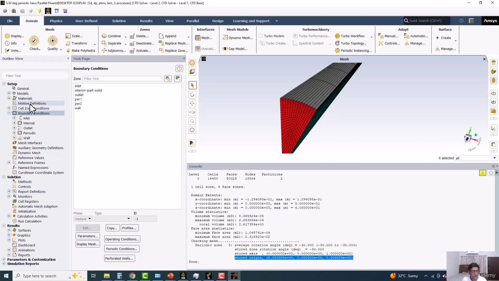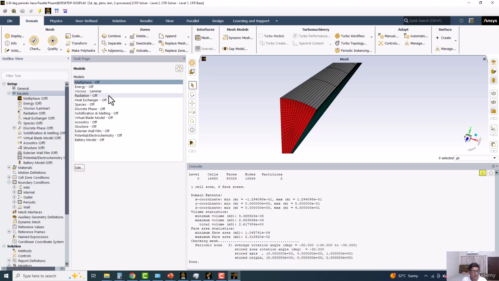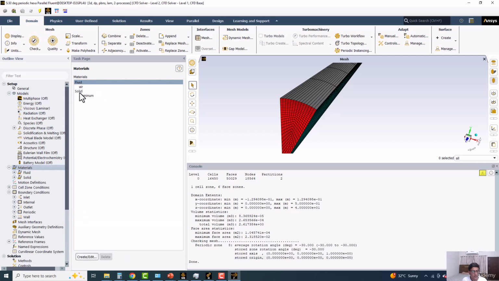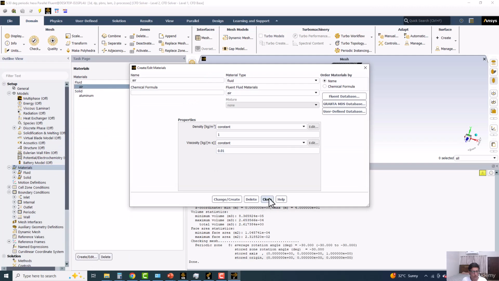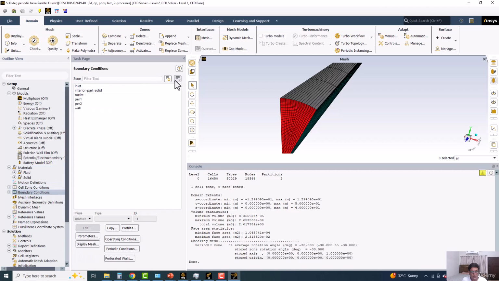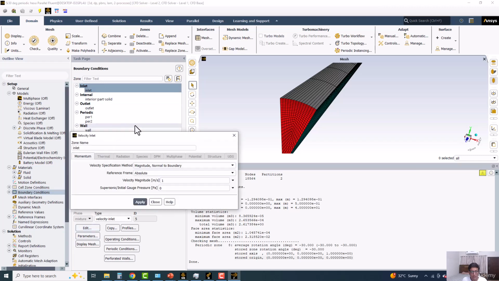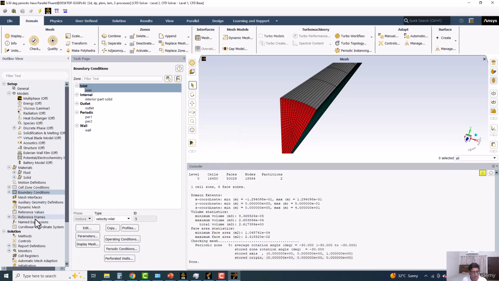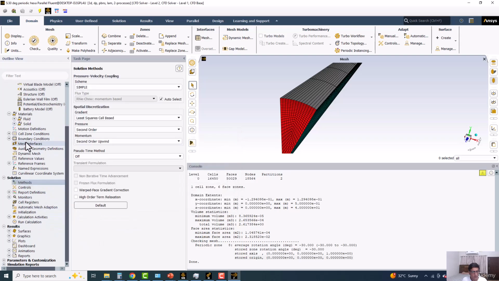In the models we have the laminar flow, and in the materials we have the properties defined very well. In the boundary conditions, based on the zone type, inlet should have the inlet boundary condition, and periodicity is defined here. Wall is a wall here. In the methods, we should have the SIMPLE method.